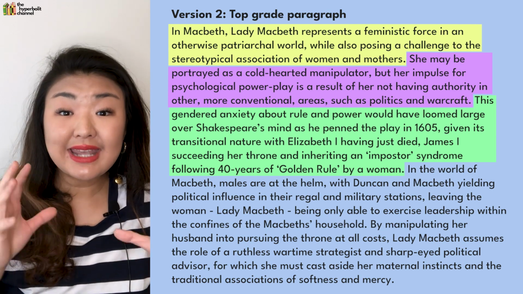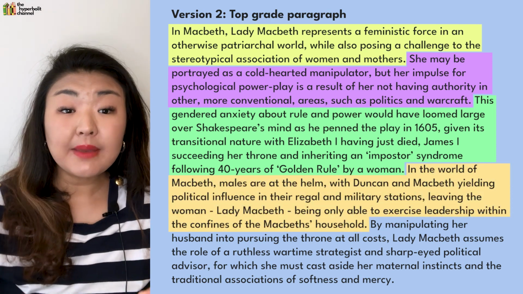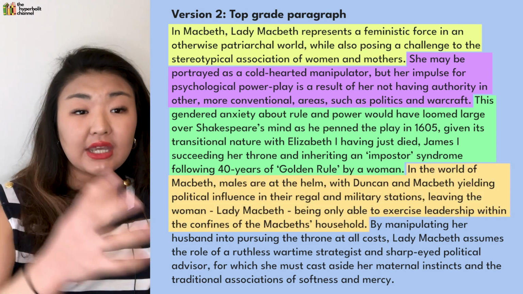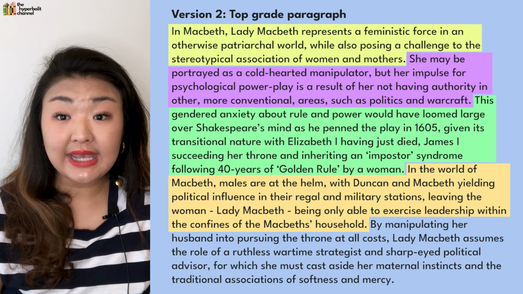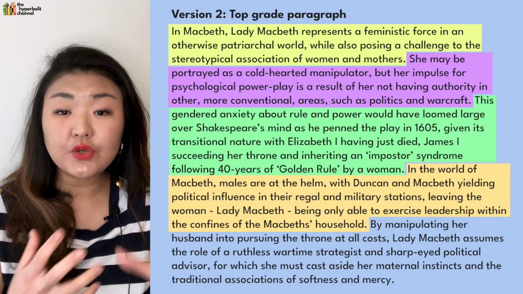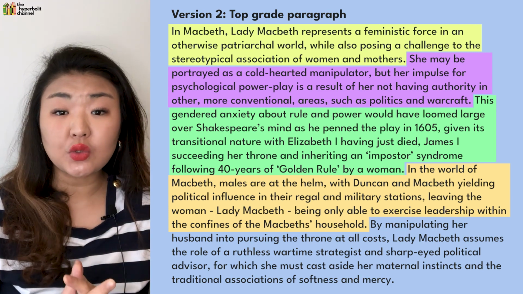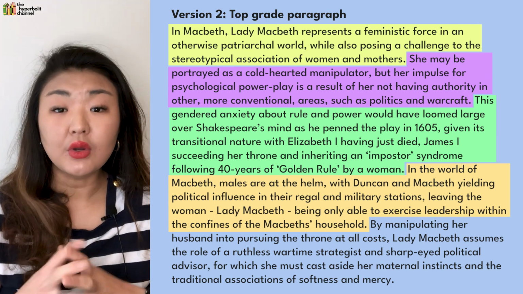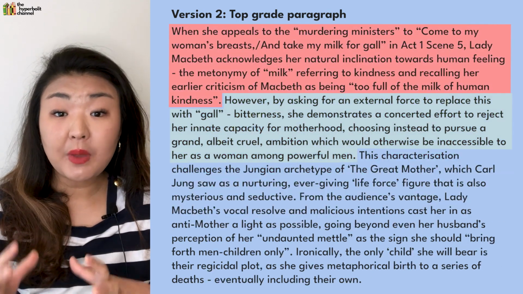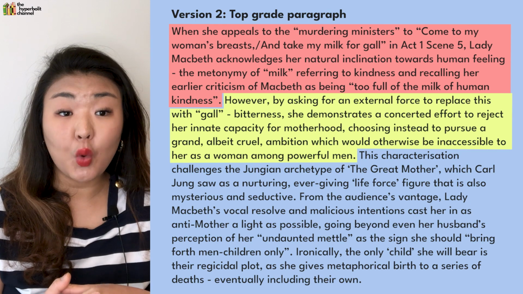But the student doesn't get distracted by this historical background, and instead immediately ties it all back to the text by commenting on how men and women characters yield different forms of power in the play, men the political sort and women the psychological kind. And this is followed by the relevant quotations also taken from Act 1, Scene 5.